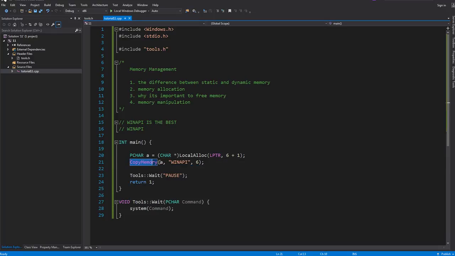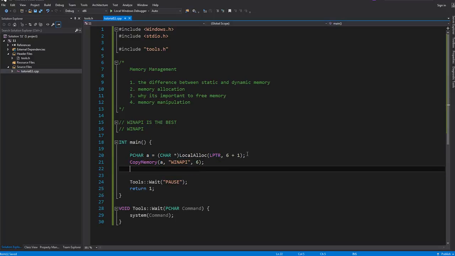Just copy memory. Copy memory B, which is the WinAPI, into A, which is, well, this allocated memory region here, of 6 bytes. And after we've copied the memory, something that we should do is set the null terminator. And how we can do this is we can simply call A, the pointer A, and define it as an array, because remember, we can reference pointers as arrays as well, assuming that we've allocated a size to it, like we have so now.